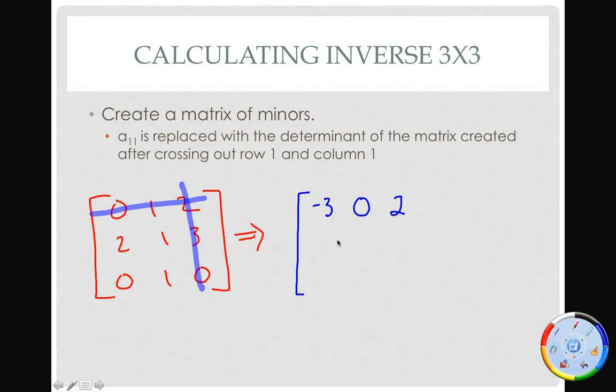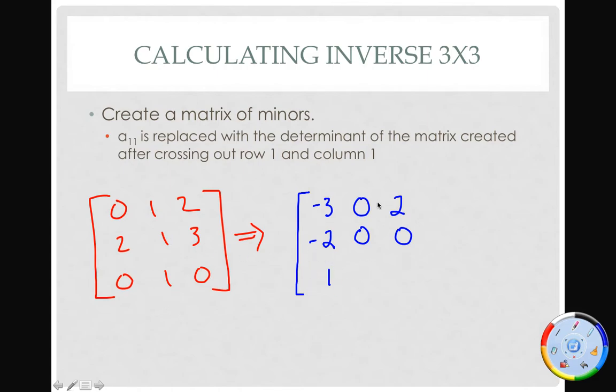Then you continue this process down, and once you get the hang of it, you don't need to cross these things out anymore. Let's go to row 2. Cross, cross. 1 times 0, 2 times 1, so -2. Middle, cross out middle. I get 0 times 0 minus 2 times 0, so it's 0. That's nice. This row, this column, 0 minus 0, that's 0 too. Okay, good. Row and column, I get 3 minus 2, which is 1.